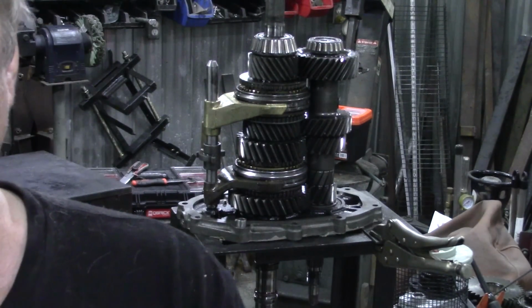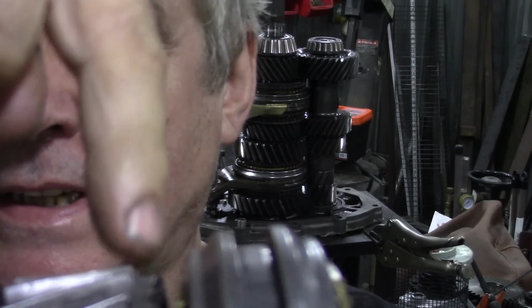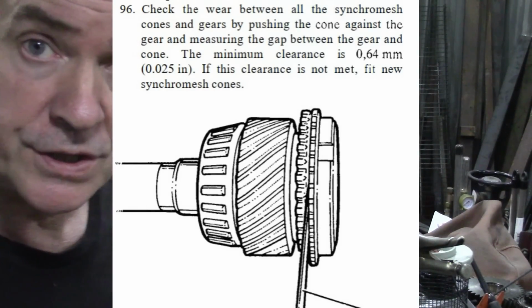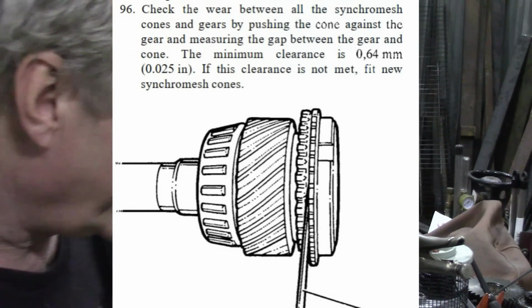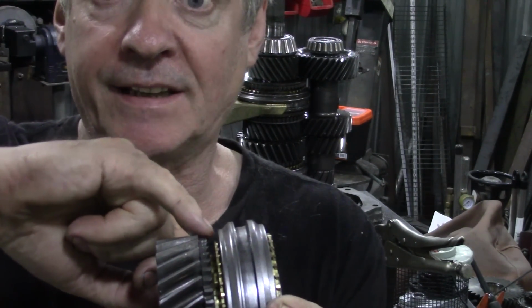But what you want to do is feel the back of here and see if they're worn. And also, this is really important, in here, right, this is the gear, this is the bit it locks onto. That brass ring, and between that brass ring and these teeth here, there should be a 25 thousandths of an inch gap. Remember that. If that brass ring is touching the gear without any force, it's just touching, and it's expanded or it's worn, then it's time to replace it.